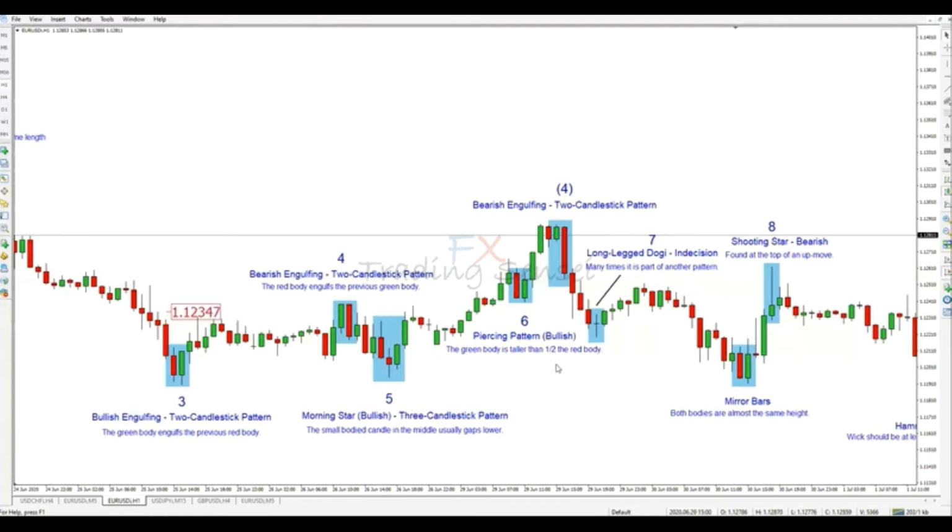So from there, here we have another example of a bearish engulfing pattern, which is number 4. Notice we have a very strong bearish candle engulfing this bullish candle. So this is another example of the bearish engulfing. And this particular formation has some other key points to it. Notice we have 4 candlesticks, alternating colors, green, red, green, red. And this actually represents a double top. It's a chart pattern, which we will get into in a later video.